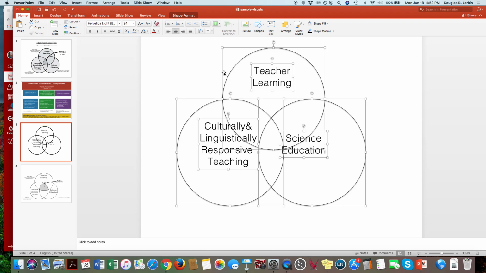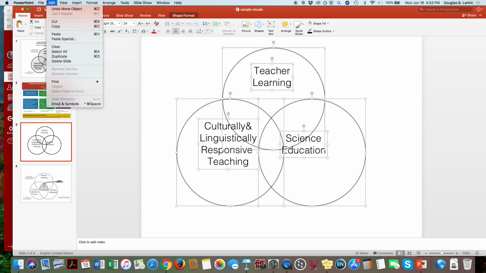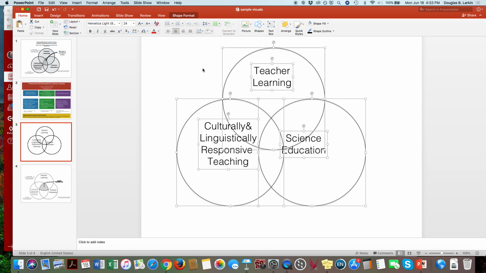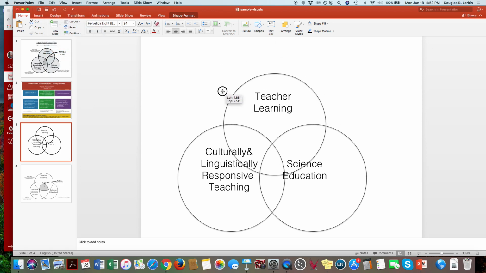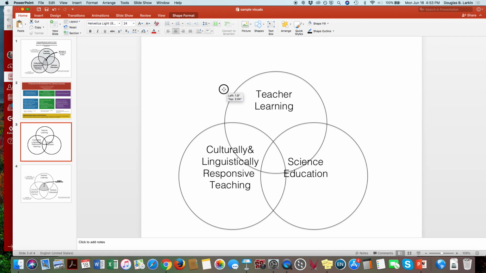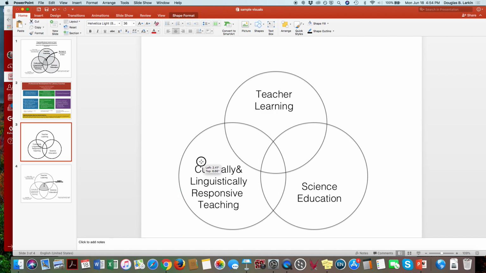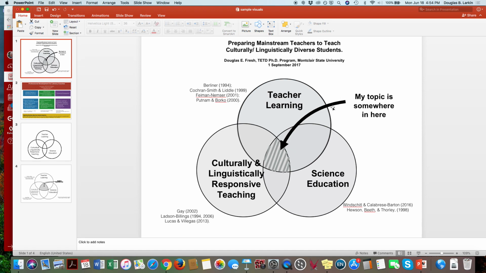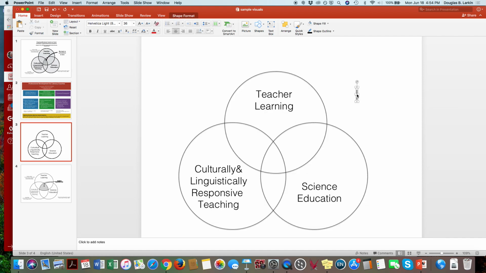Okay, now it looks like I made it a little too close to the top, so I'm going to select all. And so what I just did there is I hit select all. And I'm going to just drag the whole thing down a little bit because I need room for a title up top. Okay, and then I can straighten these out and put them here. All right, and now I want to have an arrow pointing in the middle here, and I'm going to cheat a little bit and just cut and paste that.